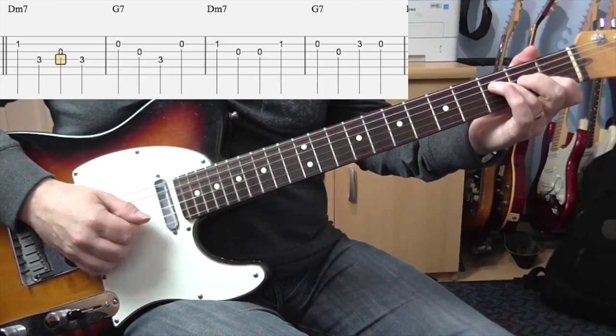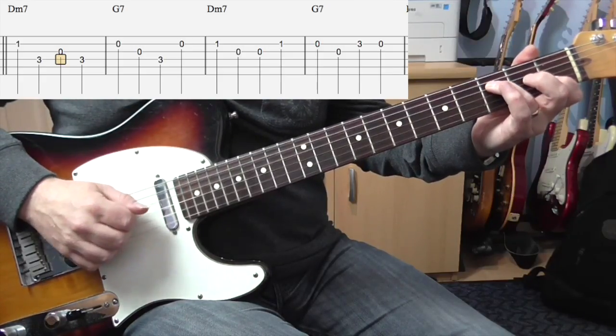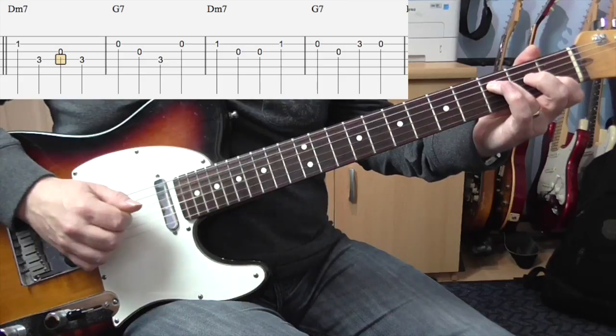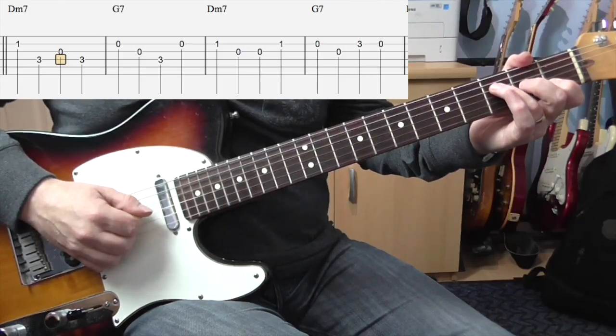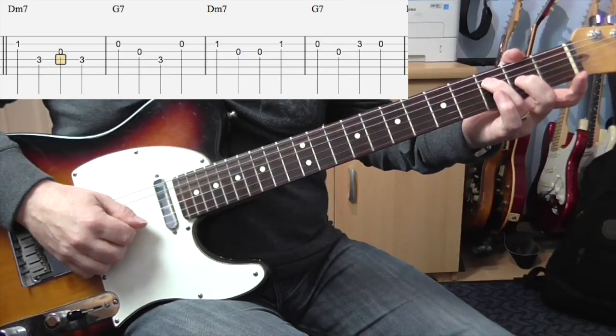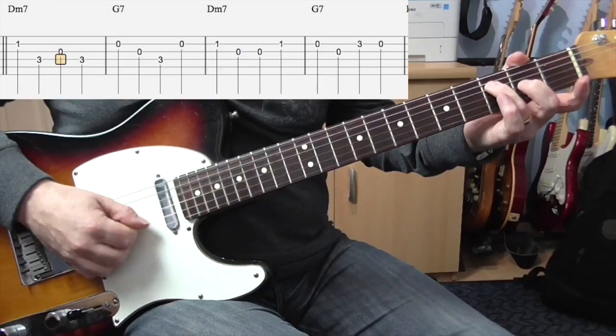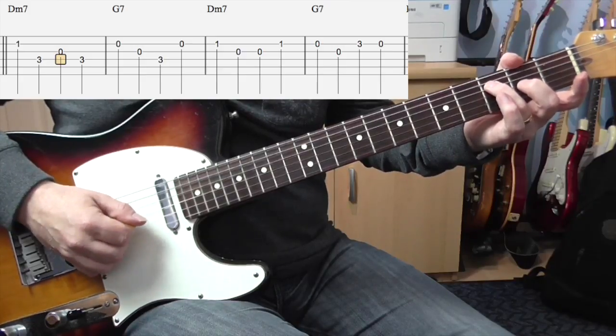Like that, so I'm just playing strings 2, 4, 3, 4. So that's over a D minor 7. Then over the G7, I just leave my finger on the third fret of the D. So I'm just playing two strings, 2, 3, 4, 2.